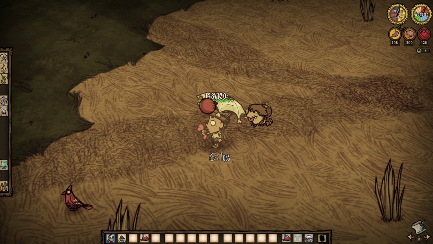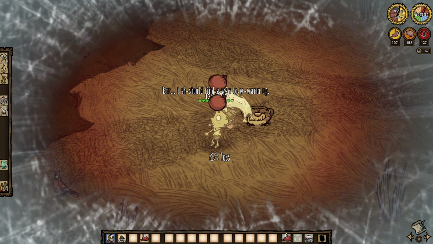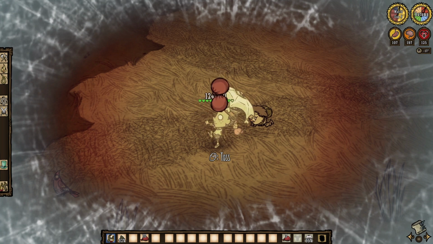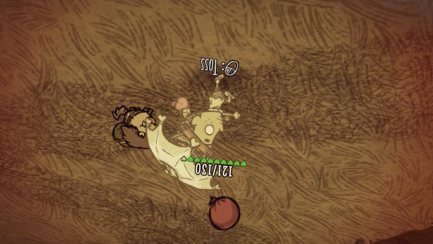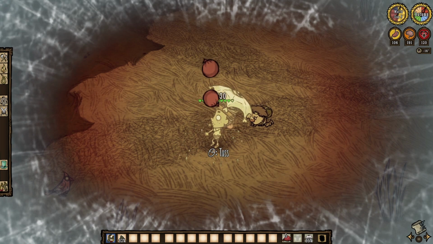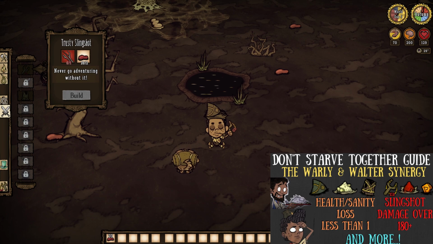But I digress. Let us wrap up with several last notes here. Obviously, if you are 100% wetness resistant, then water balloons won't get you wet. Duh. However, they will still drop your temperature. So be mindful there. If for whatever reason you lose your trusty slingshot, then you will be needing 2 mosquito sacks to make another one. So don't go bloody losing your trusty slingshot, you dope.